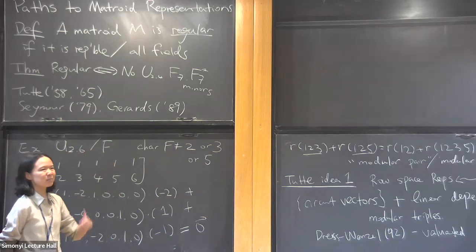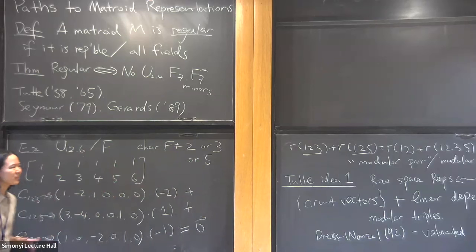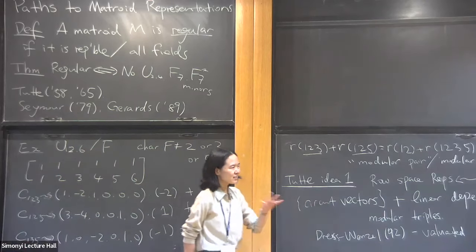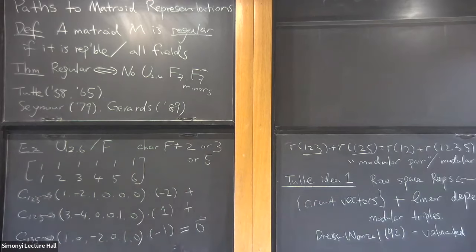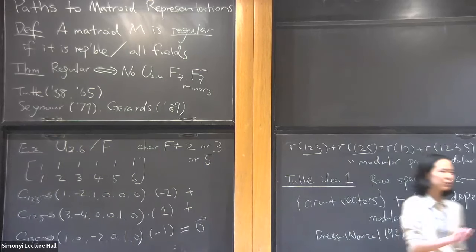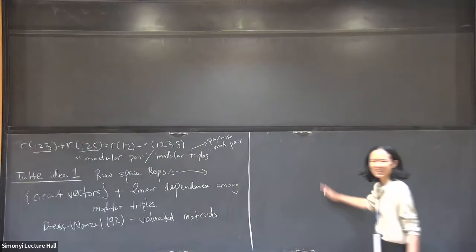I will introduce some row operations and column operations later on. So that will appear later. And I haven't modded out by any equivalence classes yet. I will do that later on, maybe in one minute. The point is that if you don't start with the matrix, but you just write down some circuit vectors, and then you want to reconstruct a matrix, the necessary and sufficient condition for that to happen is that each modular triple has a linear dependence. And when that is true, there will be a matrix that gives rise to them. So I will do the equivalent thing here, very soon.